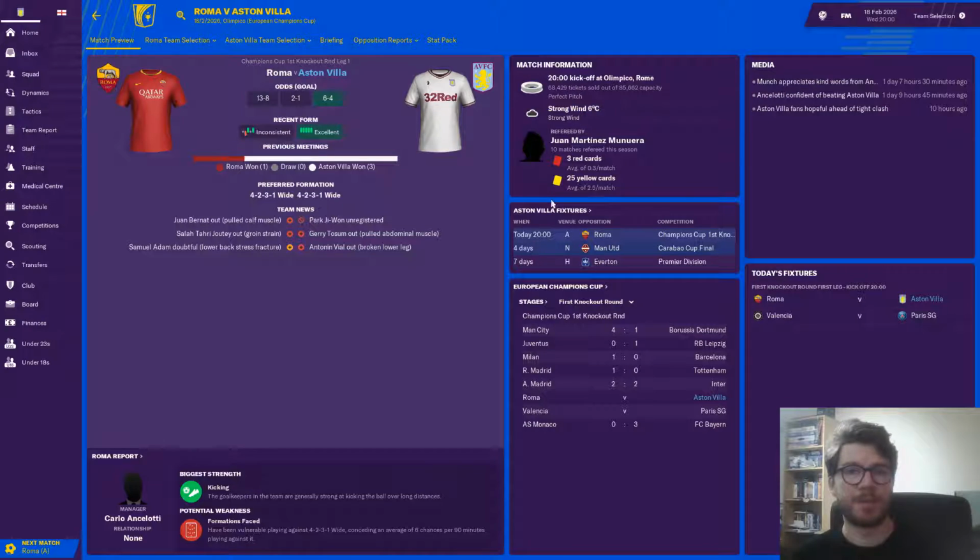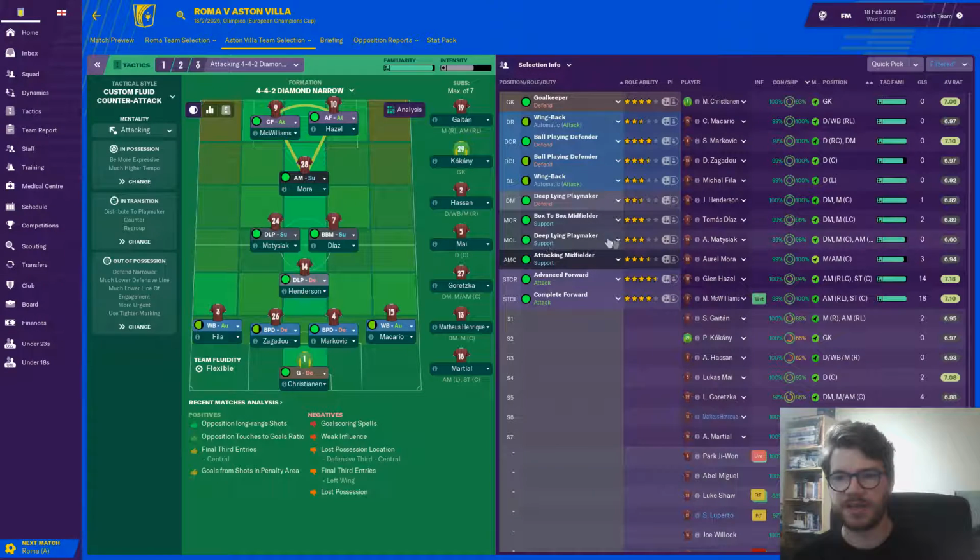today. As I've said, we played Roma a few times in the save, 4 to be exact. We've won 3 of them, they've only won 1. Our form is excellent, we've notched up 5 wins in a row. Hopefully we'll continue that today, and we are going to continue with our 4-4-2 narrow diamond formation.